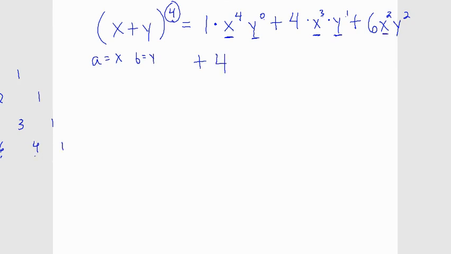Again, this term with one less exponent, so that'd be x to the power of 1. And then we've got this term with one more, so y cubed, plus, and then our final term in Pascal's triangle is the 1. This term with one less exponent, so 0. And then this term with one more is y to the 4th.